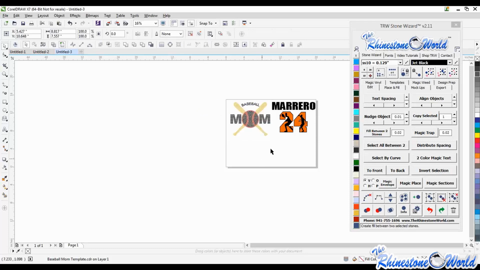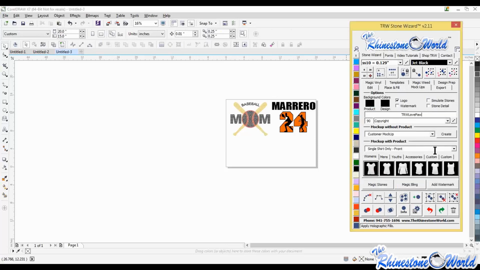Alright, so let's go ahead and get our design in here. Now notice I have both of the designs inside my workspace. That's the biggest thing when using the two different mockup features here. So you'll notice if I go to my mockups and I go to proof front and back, the biggest thing with that is you got to make sure that both designs are inside your workspace area right here.